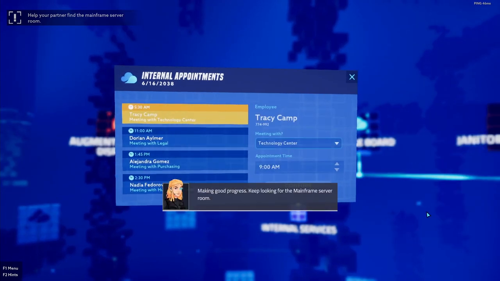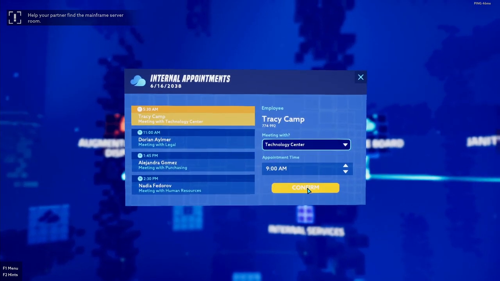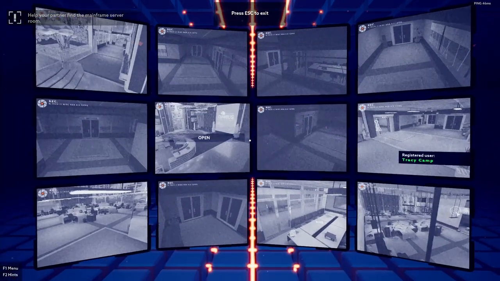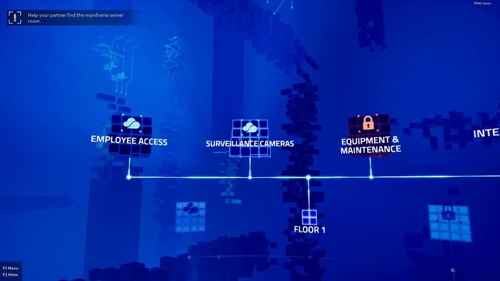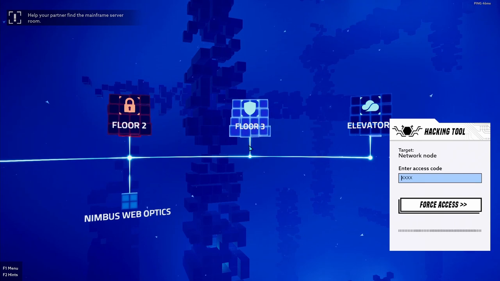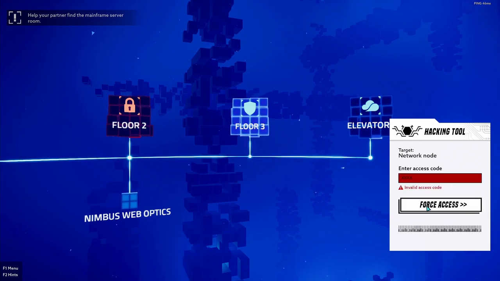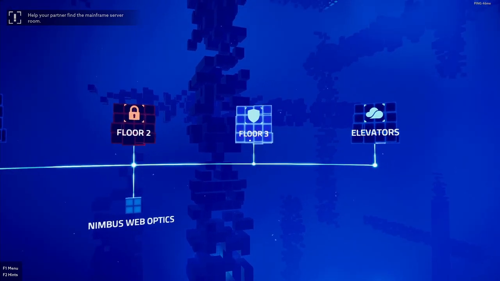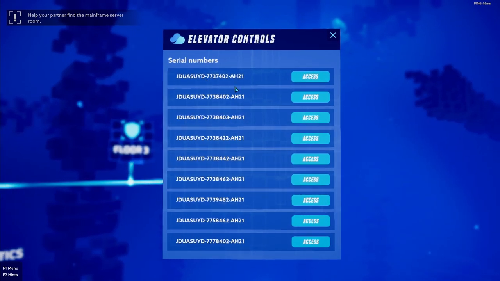Okay, I could get to the floor. Keep looking for the mainframe server room. You should see me on camera now. Mainframe server, I have to get to the third floor. I'm in the elevator now. Oh, okay, good. Third floor. Denied. What? I'm in the elevator. I tried to press 3, but it was denied.